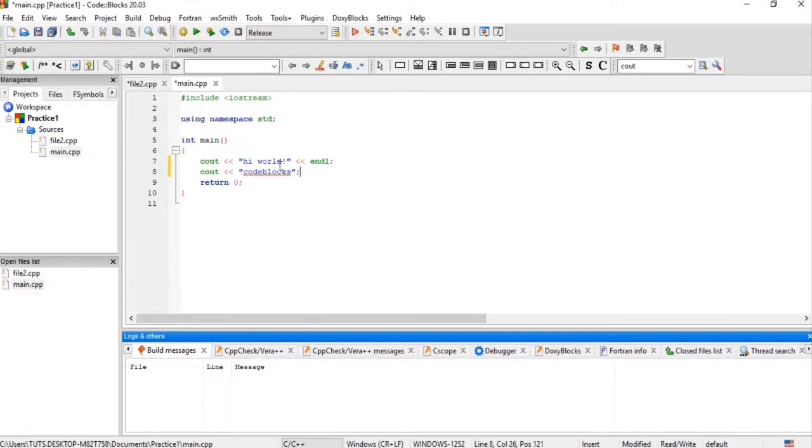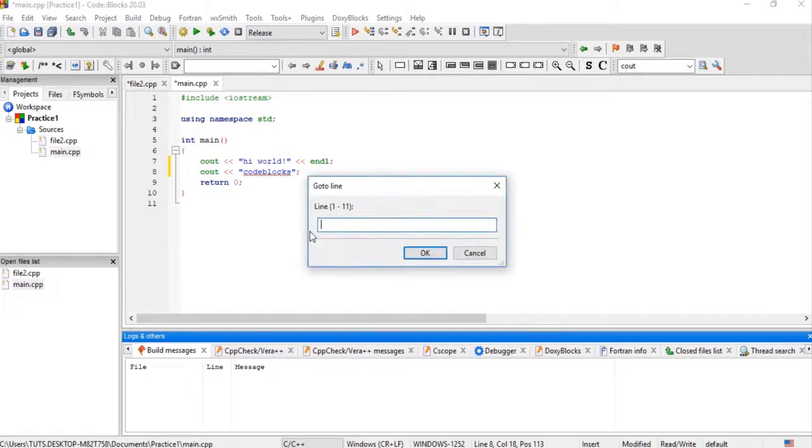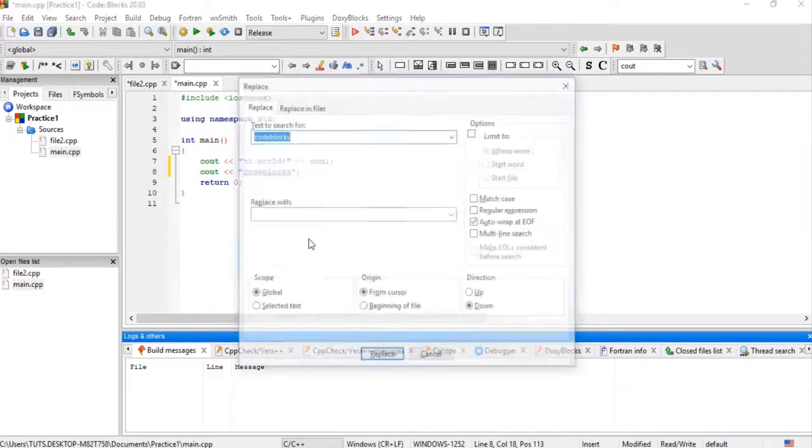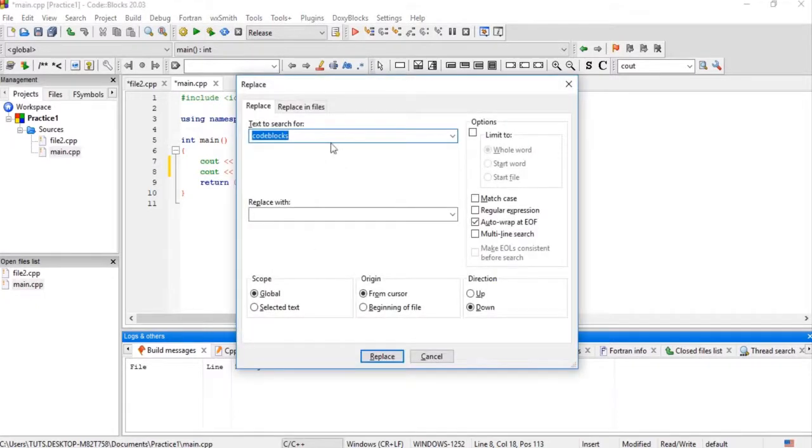So these are major tools that are going to be used. Let me also tell you the shortcut for using replace. You can click Ctrl G, this is go to line, as I said earlier. For replace, go to Ctrl R. Now with Ctrl R, you're going to see what I typed earlier.